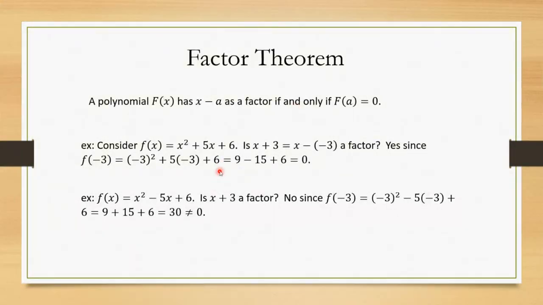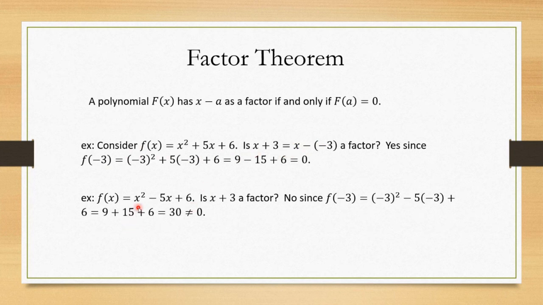Okay, so these are just some examples. For instance, let's suppose we have this polynomial. I mean, this you could factor easily. But first, let's wonder, is x plus 3 a factor of this? Well, by factoring, you would know yes. But we also know it's true because x plus 3 is x minus negative 3. And if you do f of negative 3, you would get 0, by direct calculation. So that's what we get here.